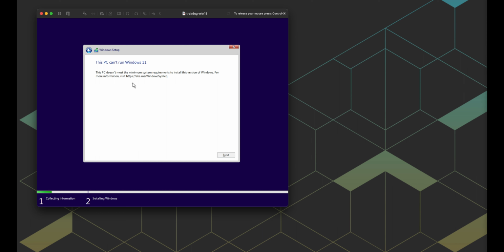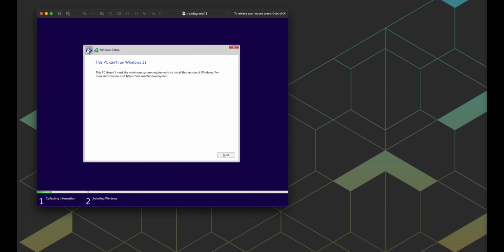Now you can add a TPM module, which does require that you encrypt the virtual machine in VMware. Because I'm using an ESXi host in this case, that's the free version, I don't have the ability to do that. If you were using a hypervisor locally like VMware Fusion or something else, you could potentially encrypt that virtual machine and add the TPM module.